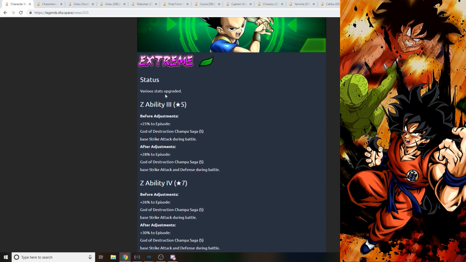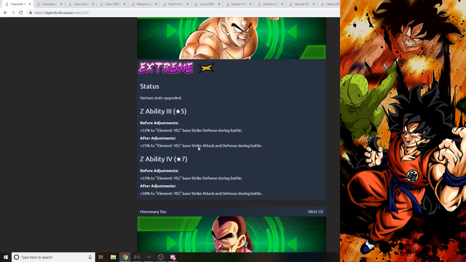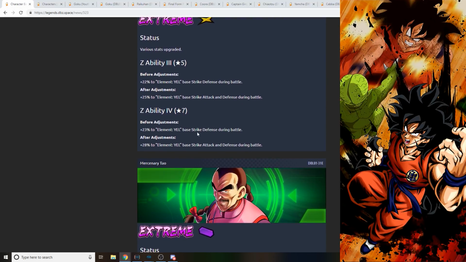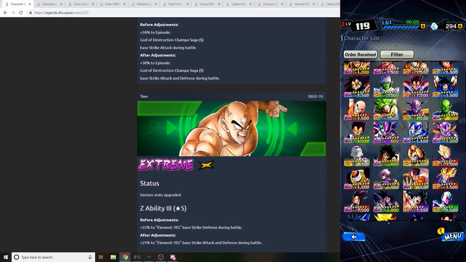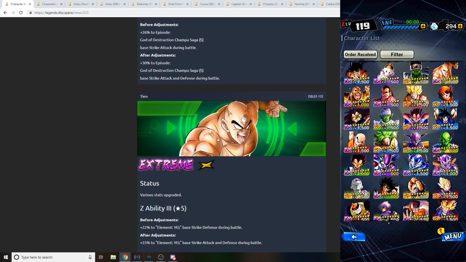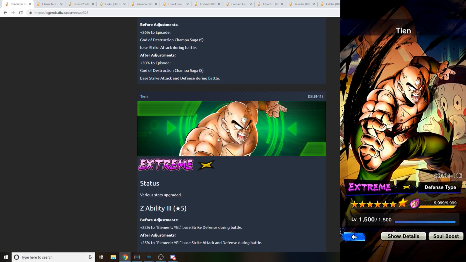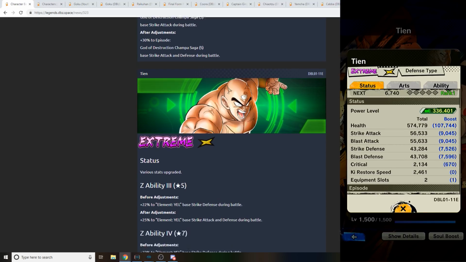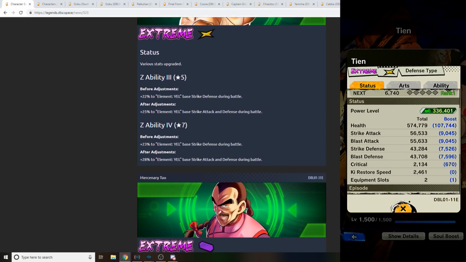So we have Kaba here, same kind of deal. He picks up strike defense for his Z ability as well. Tien, kind of same thing here. Tien actually got a really big bench buff for yellows, specifically for this event. So if you have Tien, make sure you're using him. And then, of course, the stats did get updated. I can show you Tien. I have Kaba, but I haven't fully soul boosted him. But here's Tien's stats at 398 right now. So, again, these are pretty good stats. He's kind of getting in that range of sparking units. So he's really good. Really good unit. Moving on.